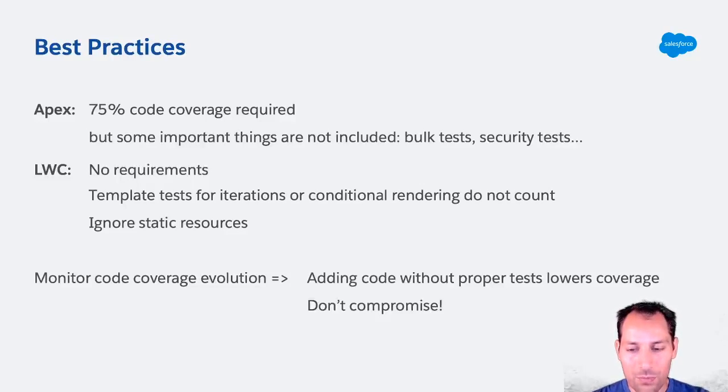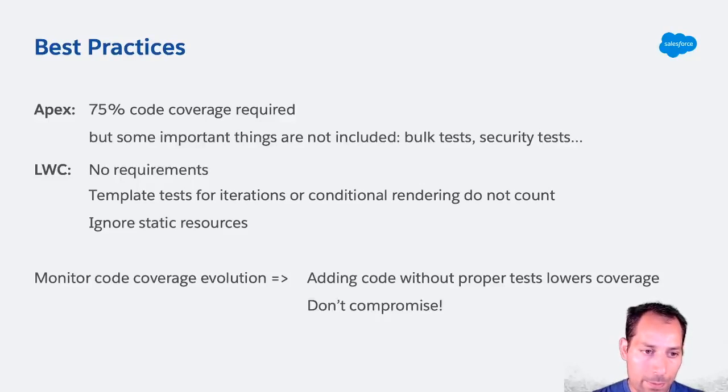And there are two things at least that you should add in your tests. That's bulk testing, so checking for limits, and also security tests. What I mean by that is just making sure that if someone doesn't have the permission to access a given record, maybe because it's a profile issue, or maybe because of field level security, something like that, this is something that is not included in the code coverage, but it's also a likely source of error and something you should test for. So remember to do these extra things, and code coverage will not tell you if you're missing those key things. So keep that in mind.